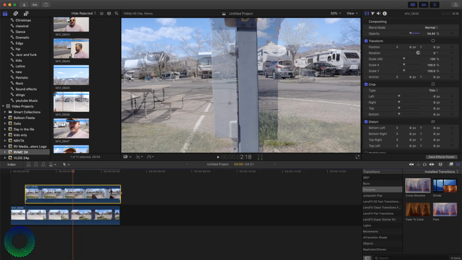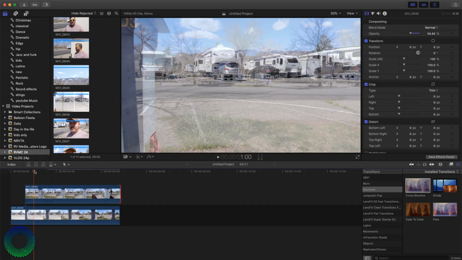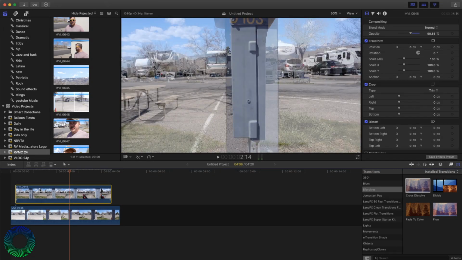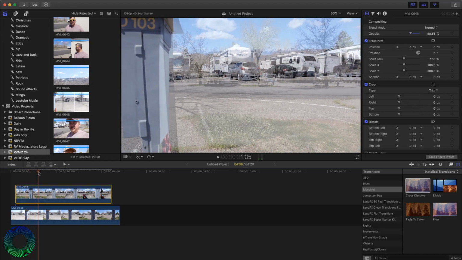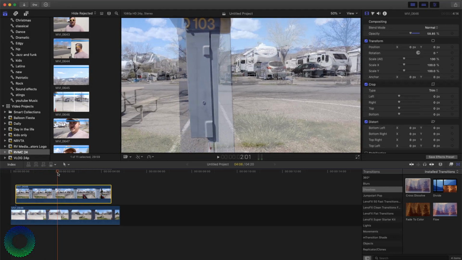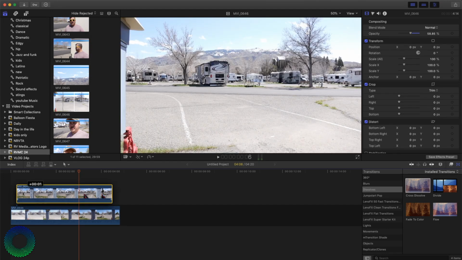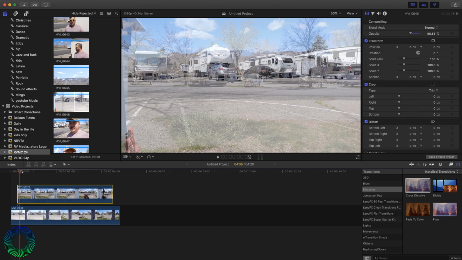Oh yeah, it's pretty far over. It's probably about as good as it's going to get. Let's try this a little bit. Oh, that's actually pretty good too.